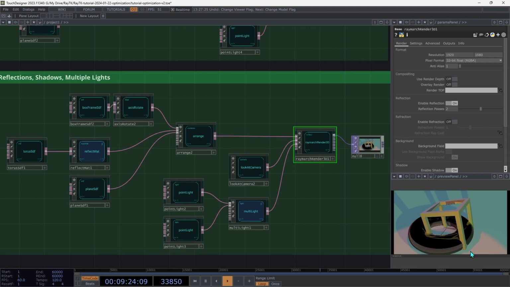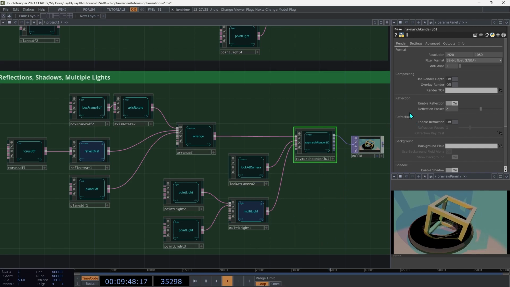That means that once it's trying to figure out the color for a point on the surface, it shoots another ray out into the scene, figures out the color for that surface. But in order to do that, it shoots another ray out into the scene and does the shading for that. And then it kind of backtracks down that chain until it gets to the one that's actually being shown in the output.